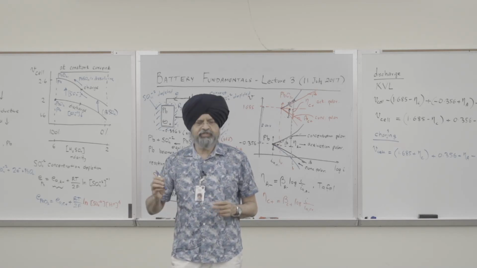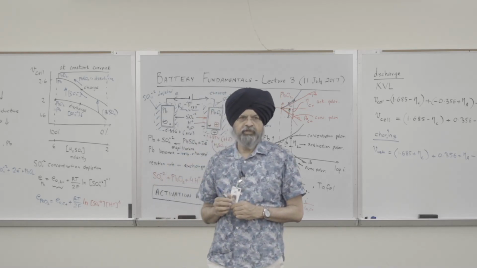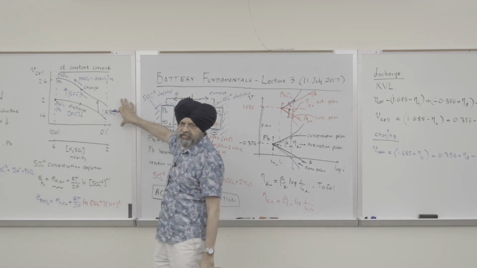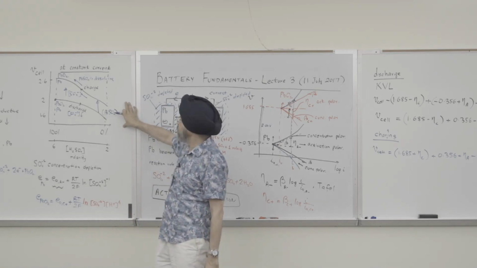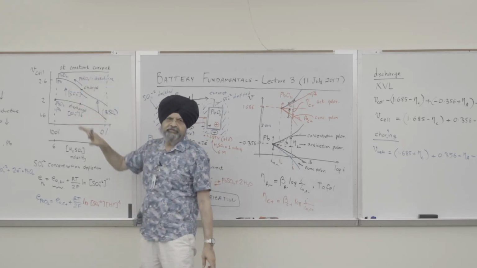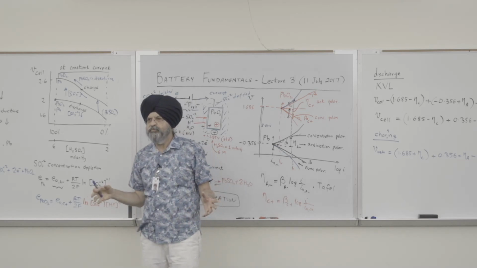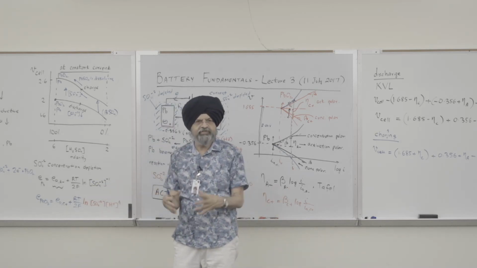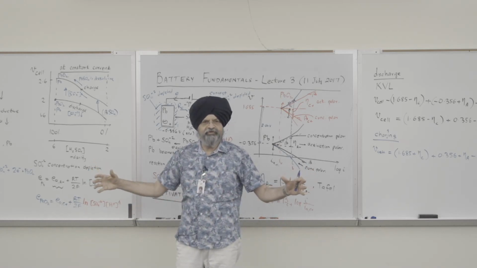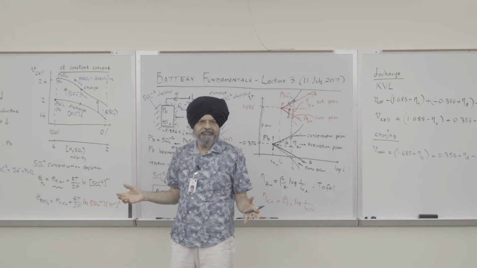So today's lecture, one of the problems is you won't find this in a textbook. This curve I got was from a paper that's published. They said this is the actual curve under constant current, but they didn't tell me what the constant current is. And they don't have to, because the current will depend on the size of the battery, right? So you can have a tiny battery and a big battery. They can behave the same way, but the current will be different.